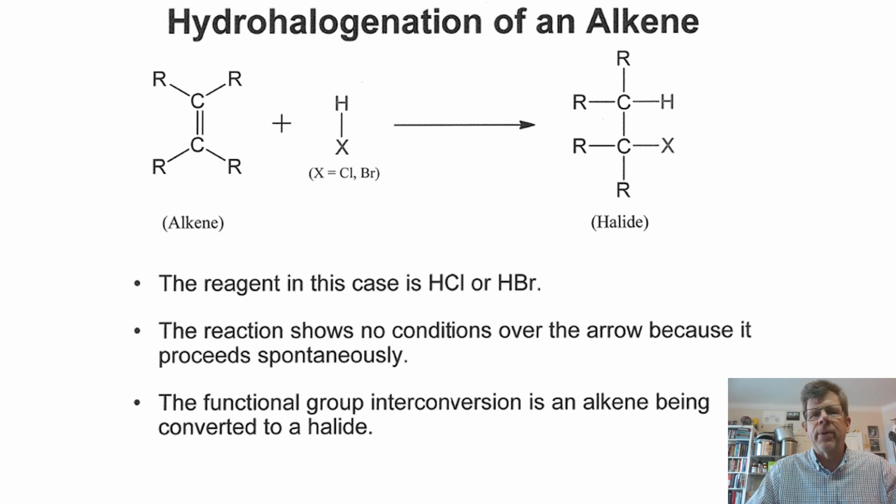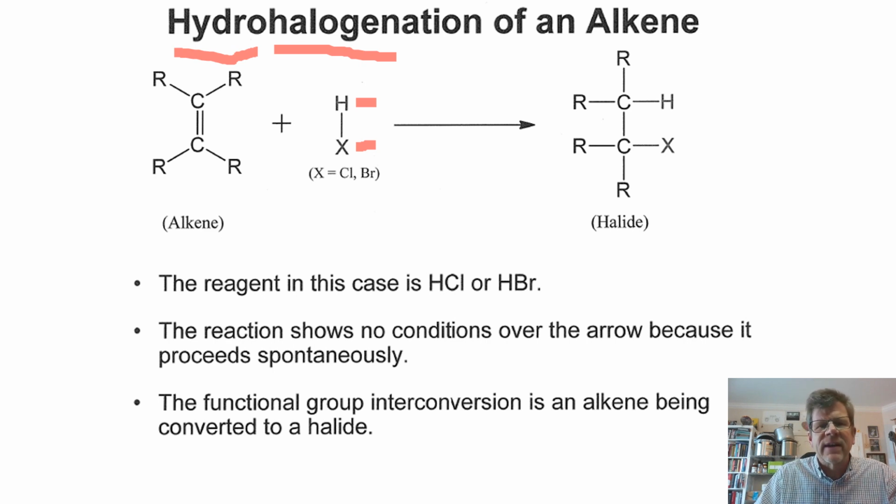So our next example of an addition reaction of an unsymmetrical reagent to an alkene is what is called the hydrohalogenation of an alkene. That's kind of a mouthful. But hydro is sort of contracted for hydrogen, and halogen is a halogen. A hydrohalogen would be H on one side of that covalent bond, and on the other side is a halogen, either chlorine or bromine. Again, remember, we're constrained with our halogens to be either chlorine or bromine.